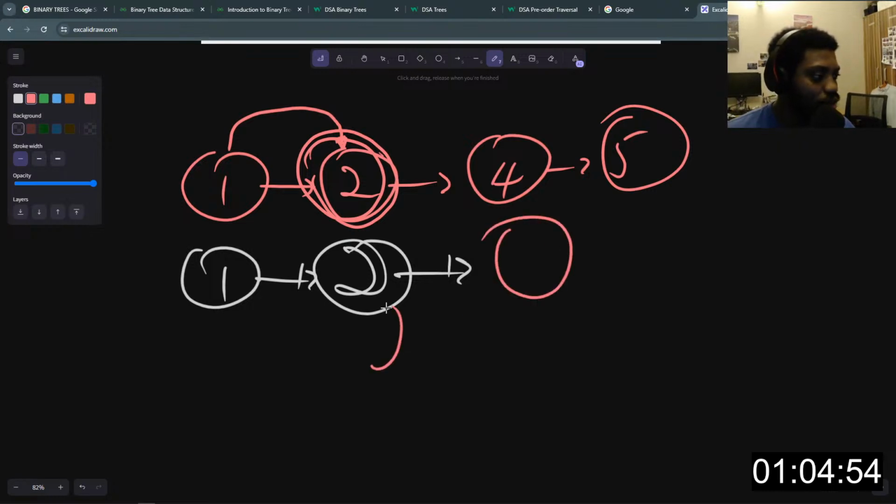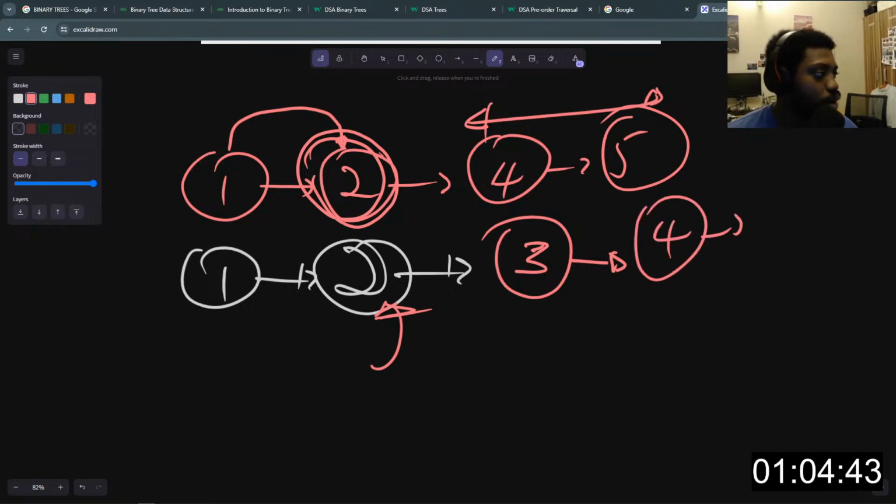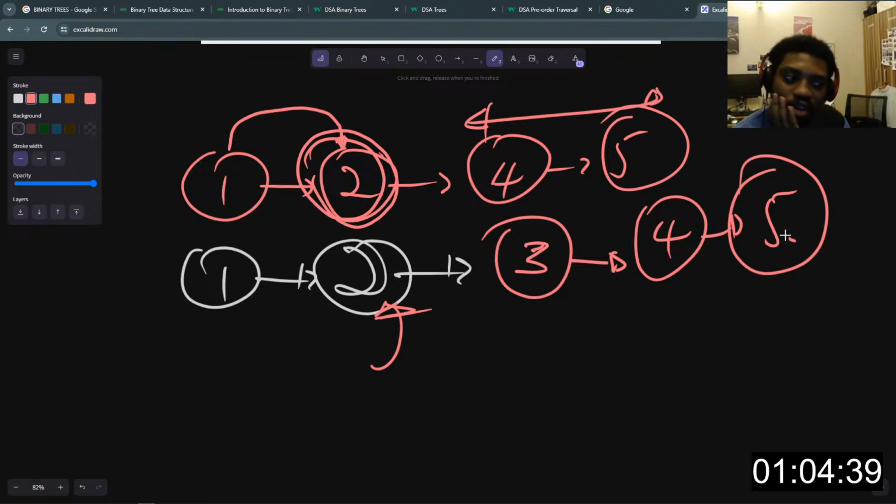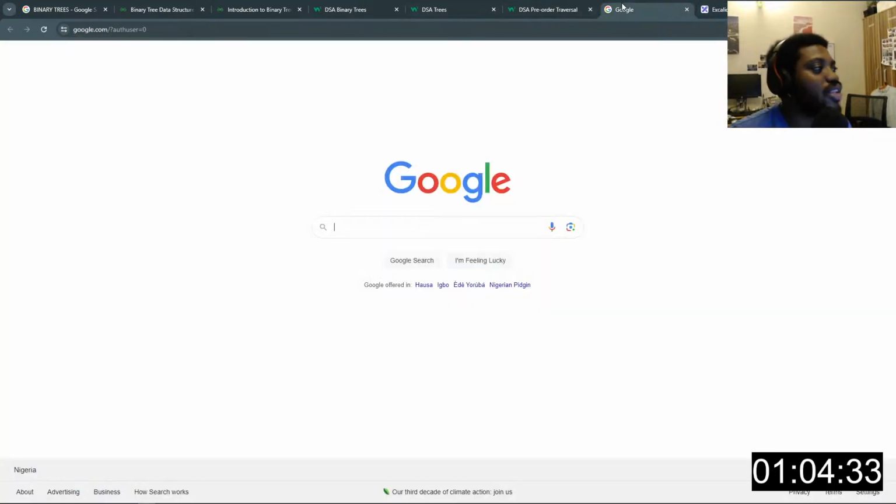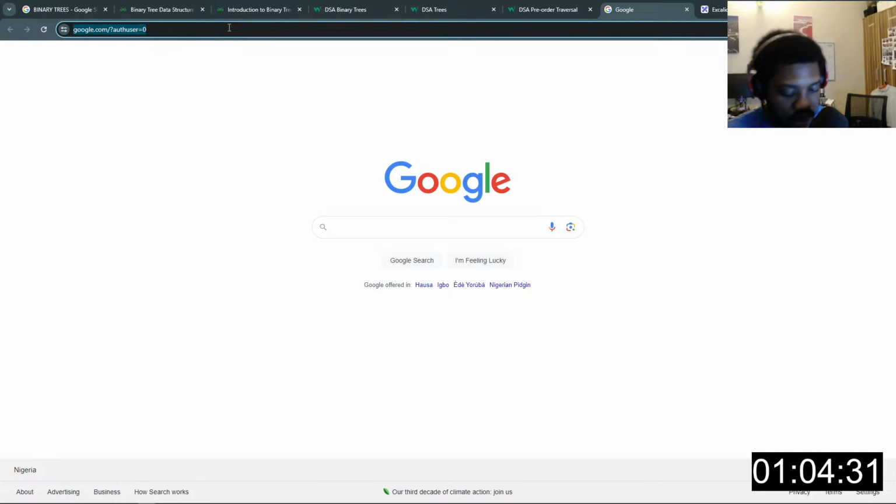So the next of this node becomes our new node, which is 3, and then the next of this node becomes the remaining node here, which is going to be 4 and 5. So insertion is still O of n, right? Let me just quickly verify that.